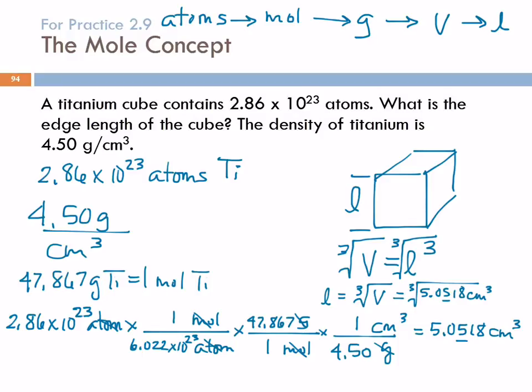So 1.71586 is going to have 3 significant figures. And so I'm going to round that to 1.72. And what's the unit? Centimeters. Because you take the cube root of centimeters cubed and you get centimeters. And, wonderful of wonderfuls, centimeter is an appropriate unit for the length of the side.